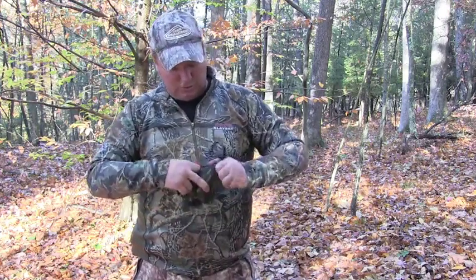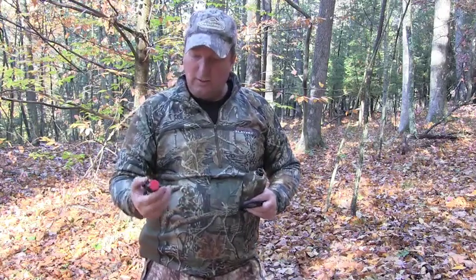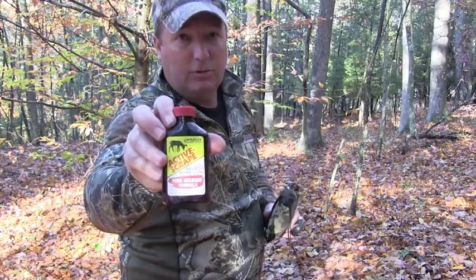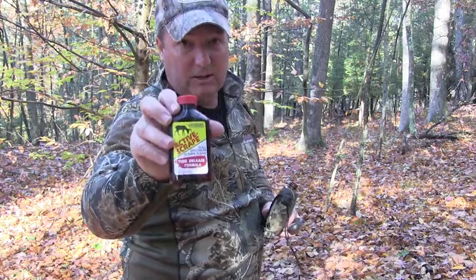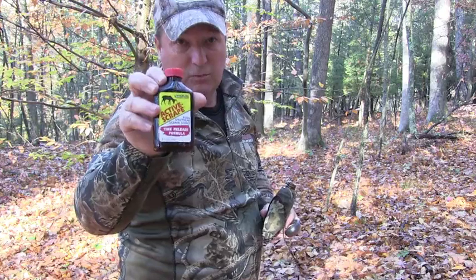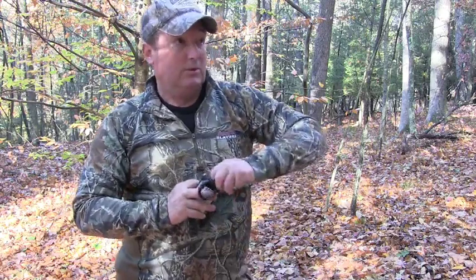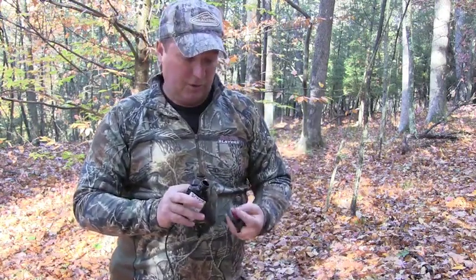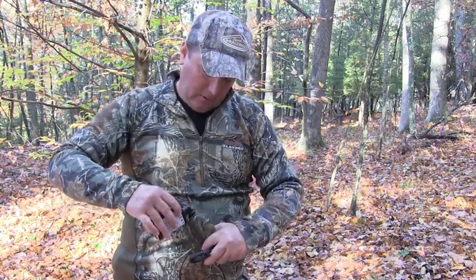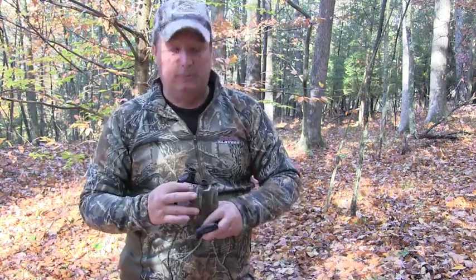So basically this just unscrews, and we're going to fill it with scent. We're using Wildlife Research Center Active Scrape. Like I said, it's the middle of October, so they're just opening these up. So we're trying to imitate bucks opening the scrape and using it. So we want buck urine, which is what the active scrape is. As the season progresses and we get into probably the first week of November, we will start putting some doe and heat scent in there as the first does begin to come into heat, and that will hopefully really get them fired up.